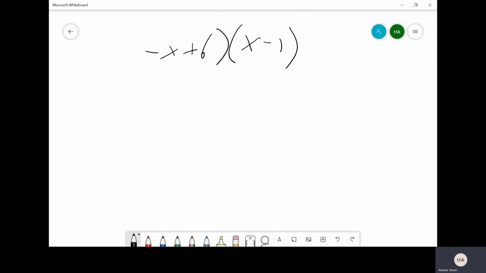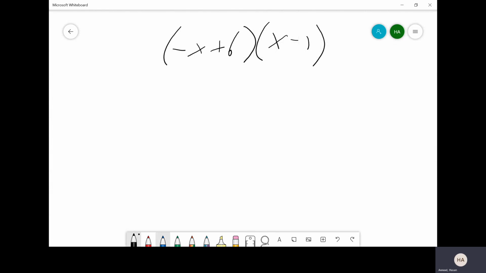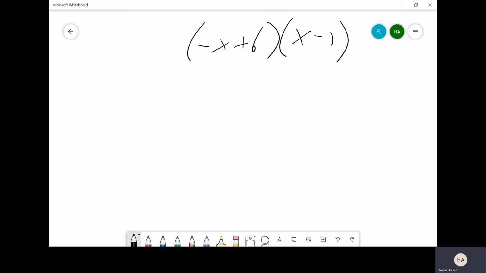However, we have this negative x here and it's being a pain and we don't necessarily know what to do with it. Well, the way that we handle a binomial times a binomial, and binomial means two terms, right? Bi means two, so binomial means we have two terms in the parentheses times another binomial, two terms in the parentheses. The way that we handle this is by the process of foiling. Okay, what is foiling? I'm not sure if they still teach this the same way anymore, but this is how I learned it, and I feel like it's the easiest to understand.